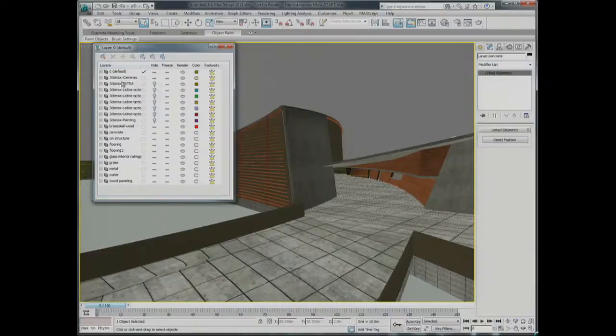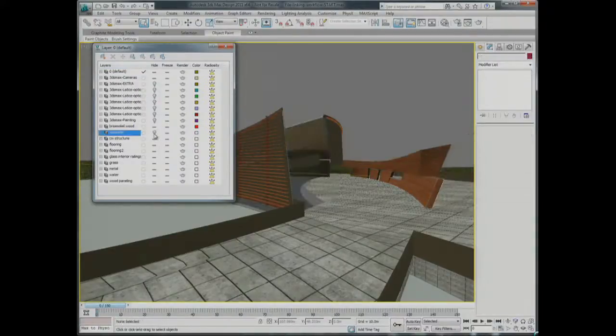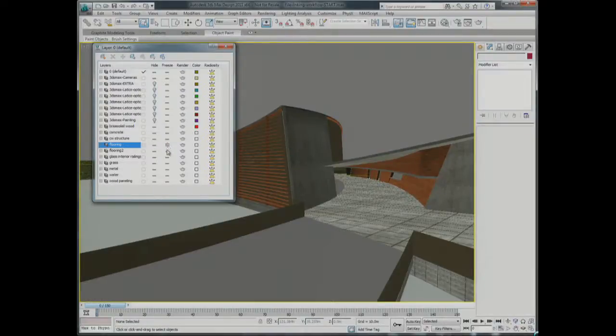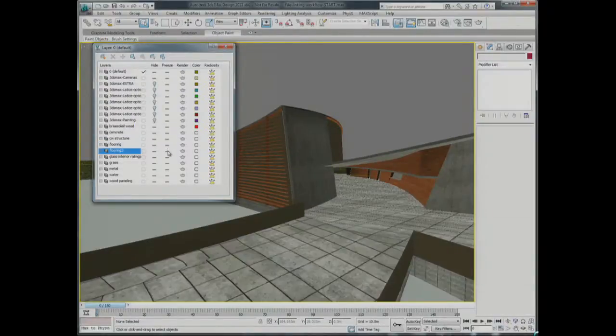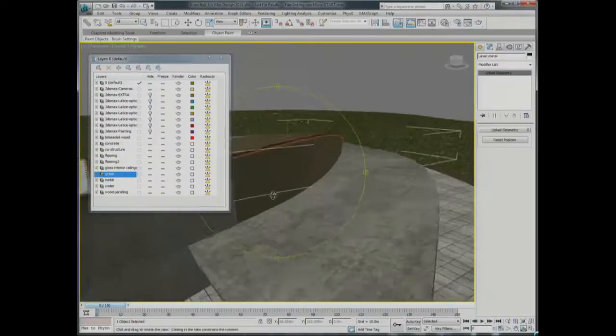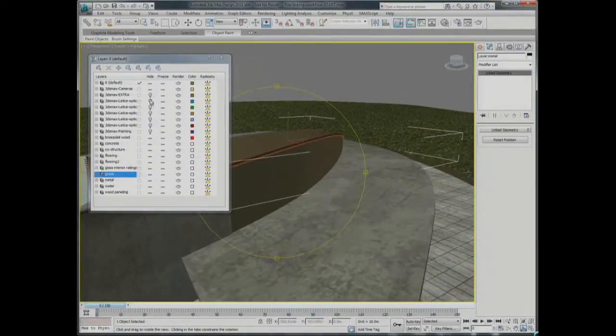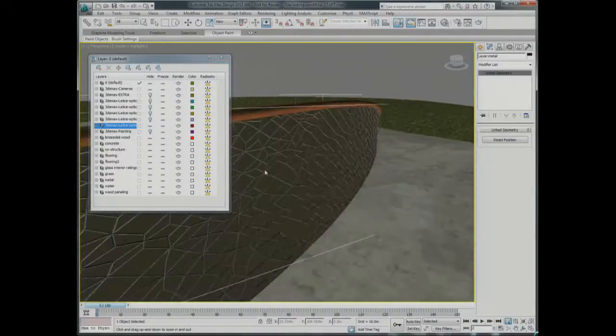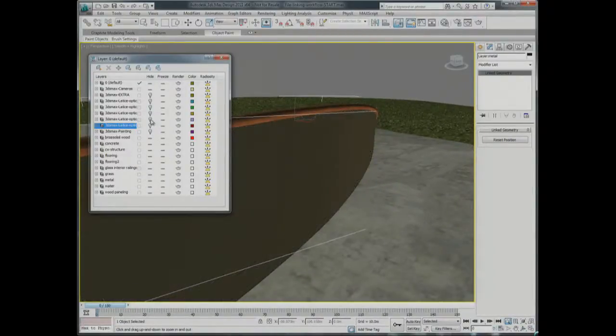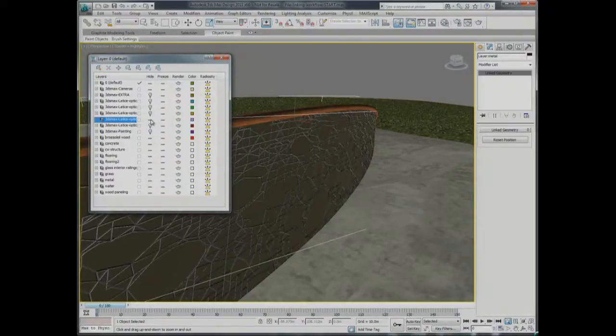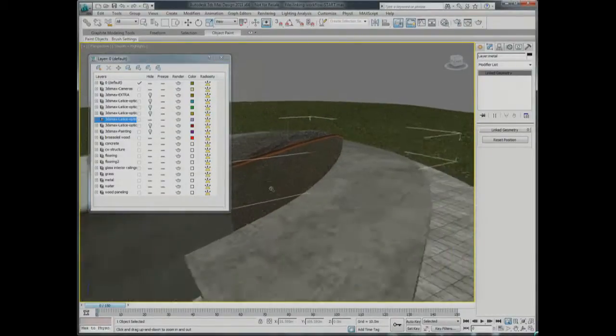Now, the other good thing that you'll be happy to know is that layers are respected in 3ds Max Design. You deal with them the same way that you do in AutoCAD, by hiding and freezing the layer. One additional option available in Max is that you can choose which layer to render or not render if you want. The other way you will use layers in 3ds Max Design is sometimes to enhance your visualization. Here, I have developed different mullions for this skydome, and I can either hide or show different variations of this mullion and create different renders if I want. So this is another way to deal with layers in 3ds Max Design.